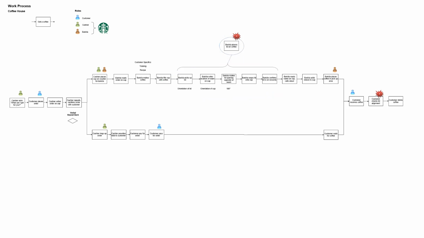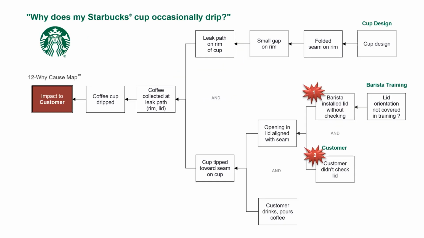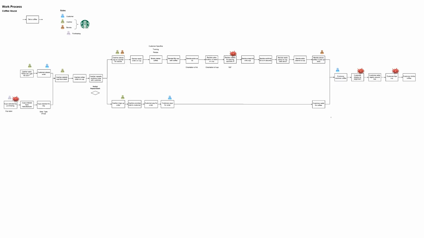So there's more that's going on inside of this. So if you looked at the cup design and you looked at the way they tipped the cup because they didn't use a straw, you're like, yeah, there's some other things you could put in here, meaning this is actually number 3, the cup design. This is number 1, which was the barista putting the lid on. This is the customer not checking the alignment, and then this is the customer tipping up the cup of coffee. So I could zoom in and show you, but I'm just pointing out, we're now up to like 30 steps.